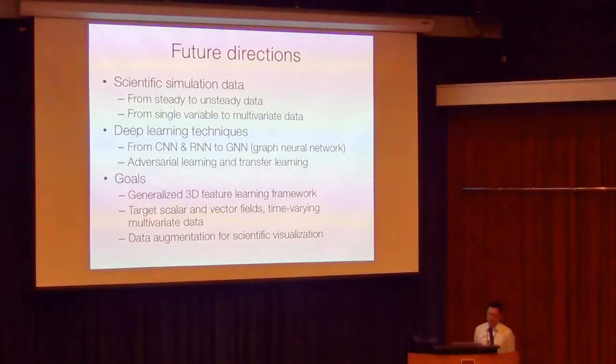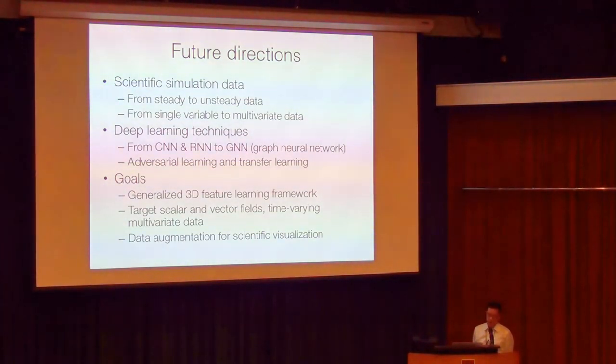We've been working with a lot of advancing deep learning techniques as well, right? Typically from fully connected network design to the convolutional network to the recurrent network, which works nicely for time-varying data. Also, recent advances in the graph neural network may allow us to represent the data in a more efficient way. They are able to learn features not just based on the 3D, like the binary representation of the features. If you're using a graph-based neural network, you are able to learn more intrinsic features, like features that are scale, rotation, and translation invariant. That provides additional opportunity to improve the current work we are working on.